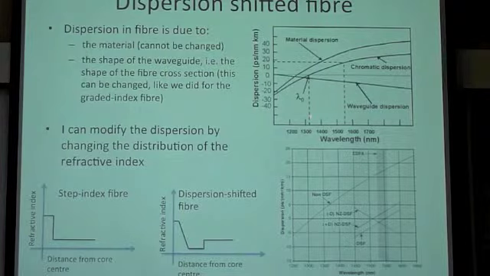So the next step, they realized that they can actually play a lot with the waveguide dispersion. Waveguide dispersion depends on how the propagation mode interacts with the two parts of the fiber. Okay, so what happens on the boundary between the core and the cladding? This is the fiber we used before. Now they realize that if they start creating very strange shapes for the profile of the fiber where they meet, they can pretty much move this curve up and down, and twist it wherever they want. So what they end up doing is building a fiber which is this one.